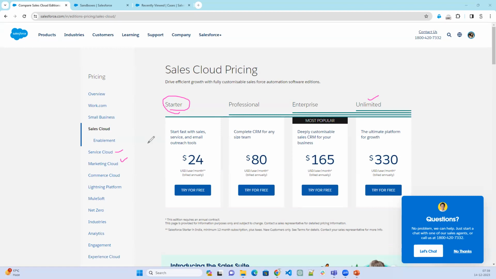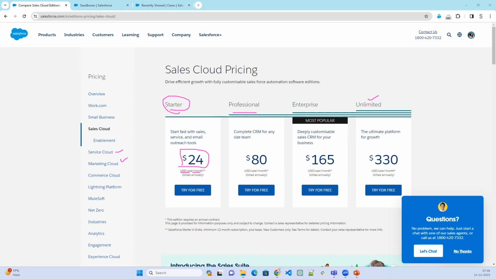If they want to implement and start Salesforce in a faster way to get started with Salesforce CRM, this is the perfect one for startup business companies. The cost for Starter is $24 per user per month. That means each user is $24. If I am creating a user in the org, we are paying a cost for that user, so that user is attached to the license. Each user will have $24 we have to pay.